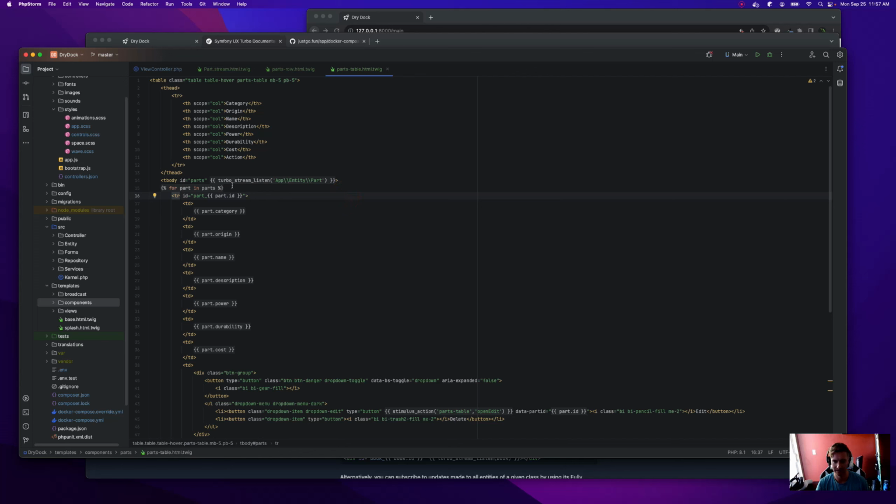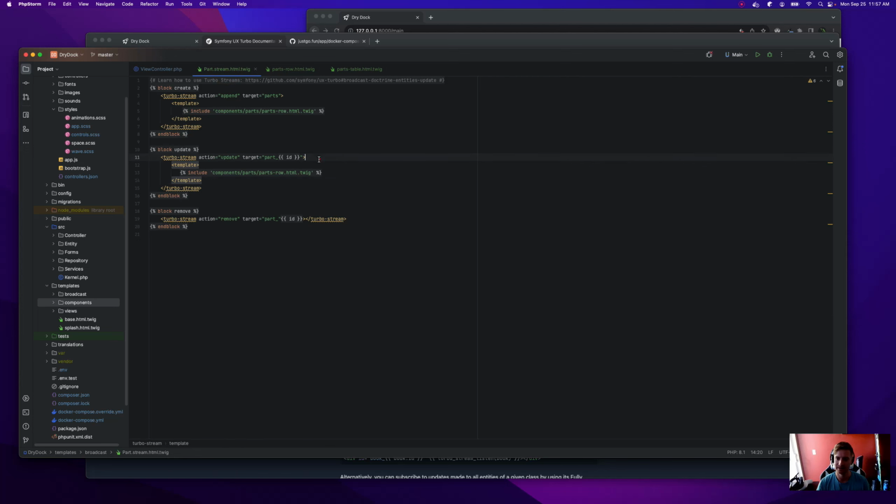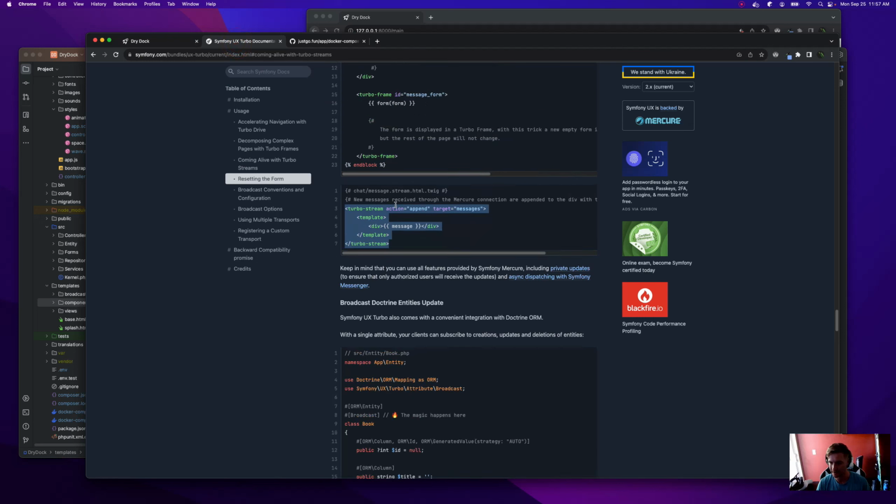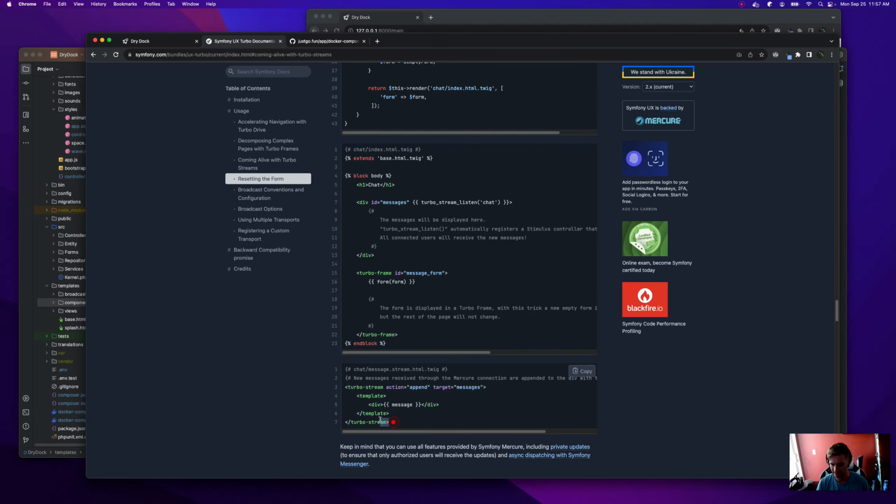That was stupid. It's not a turbo stream. It's just any HTML tag, not a turbo stream tag. So this is correct. Shouldn't have turbo stream anywhere in there. The only place you should have it is where stuff's getting created. But to use the hub, you just put this anywhere, and just like a turbo frame, it's just going to take this markup, but it should be in its own twig file.